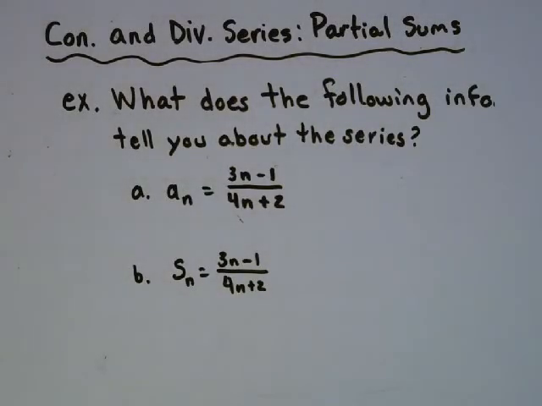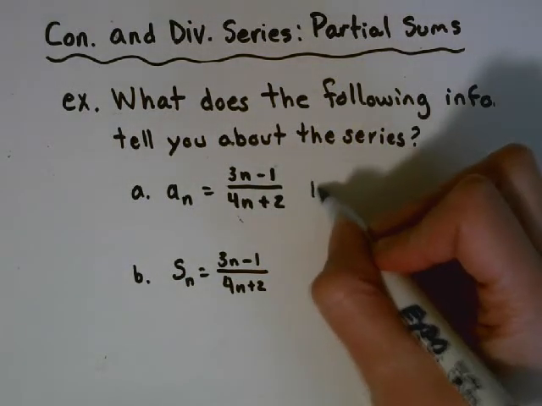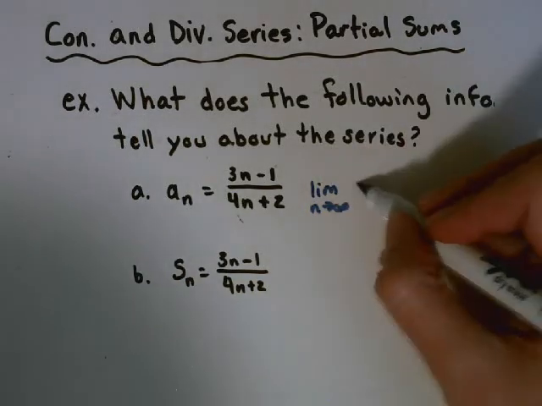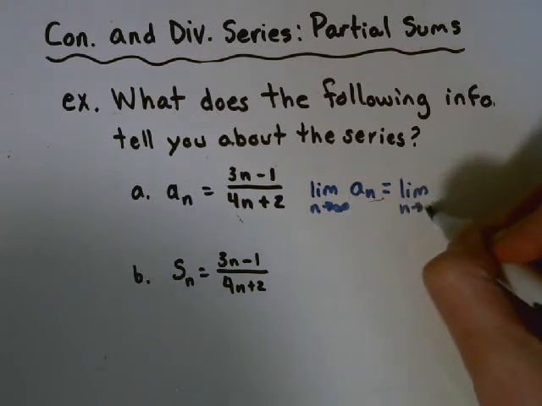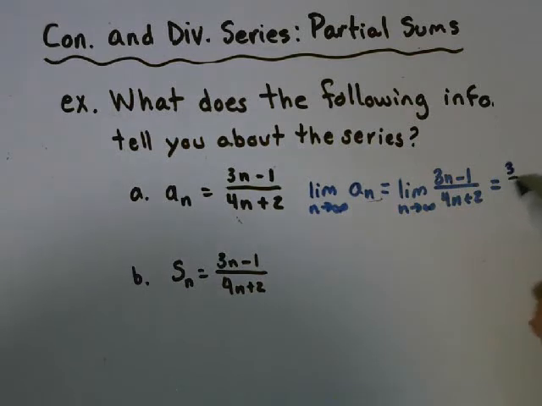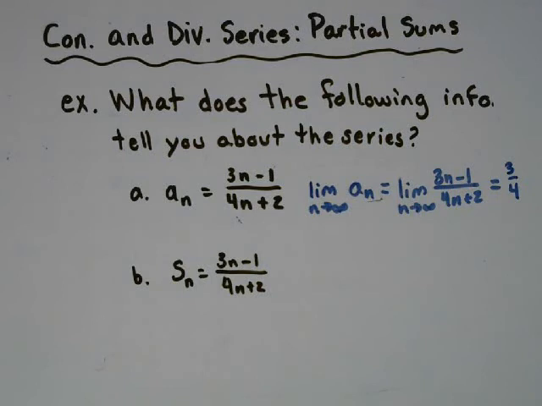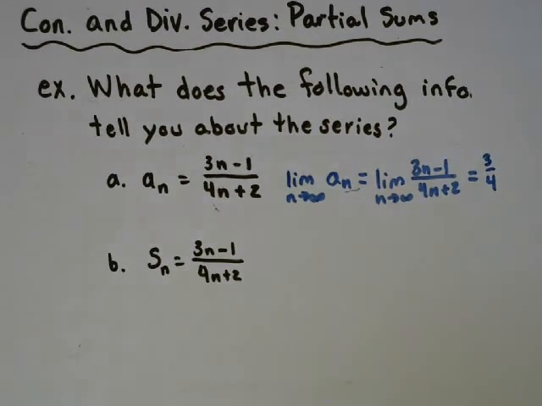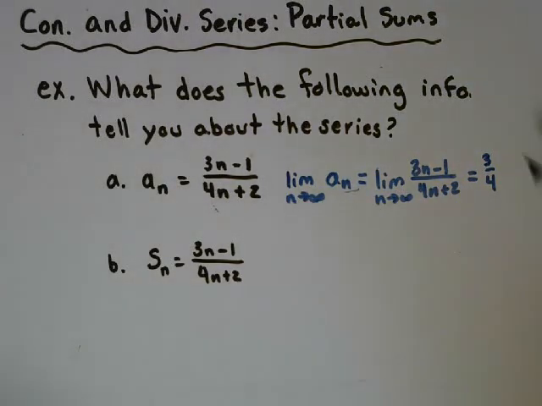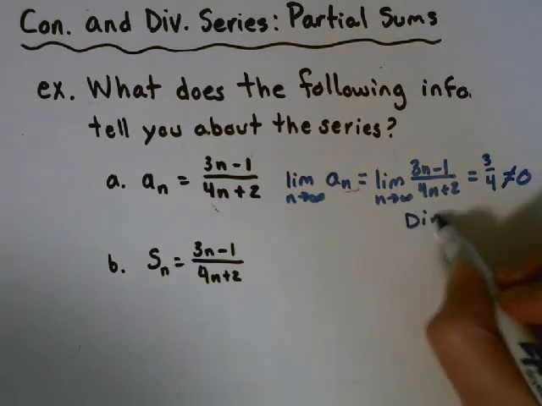a_n are the specific terms, which means if I wanted to generate this sequence, I would be plugging numbers in here. Well, if I look at the limit as n goes to infinity of that, well, let me start. We're taking the limit of a_n, (3n - 1)/(4n + 2). So this limit is going to be 3/4. Okay, the degree is the same on the top and the bottom. But what we are taking the limit of is very, very important. So here we're taking the limit of a_n, the specific terms, which means as n goes to infinity, the terms are going towards 3/4, which means we're adding 3/4 plus 3/4 plus 3/4 plus 3/4 infinitely. This is the divergence test that we talked about last time. If the limit does not equal 0, if the terms themselves are not getting smaller and smaller and smaller, then this series is divergent.